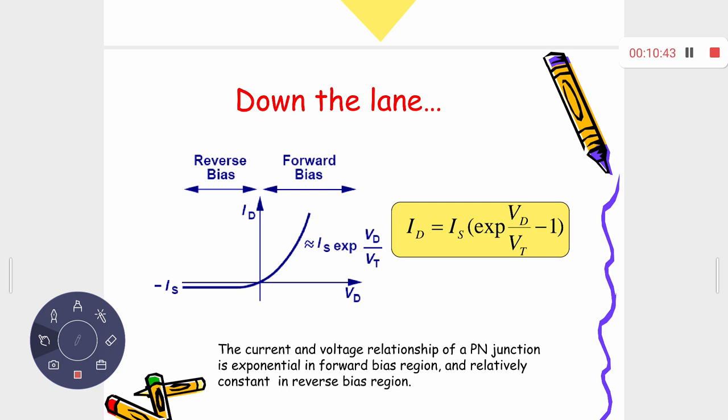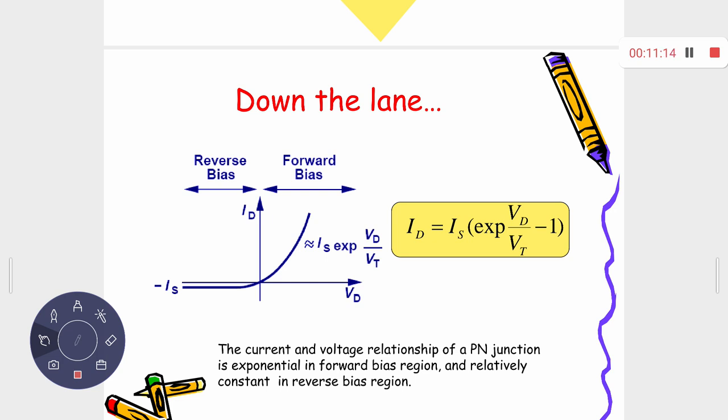So as of now we have identified two different regions of operation. One is the forward bias region, where the applied voltage is greater than the cut-in voltage, and the second one is when your applied voltage is less than that. And when you apply a sufficiently large reverse bias voltage, a point will come when you have an enormous amount of reverse current flowing, and that incident is known as what?